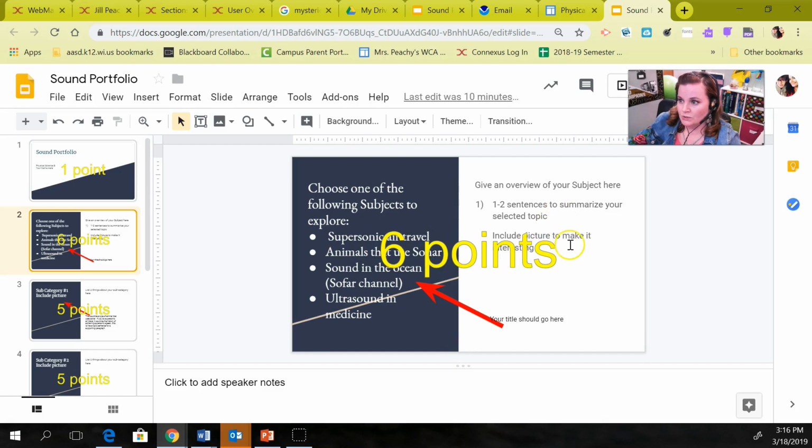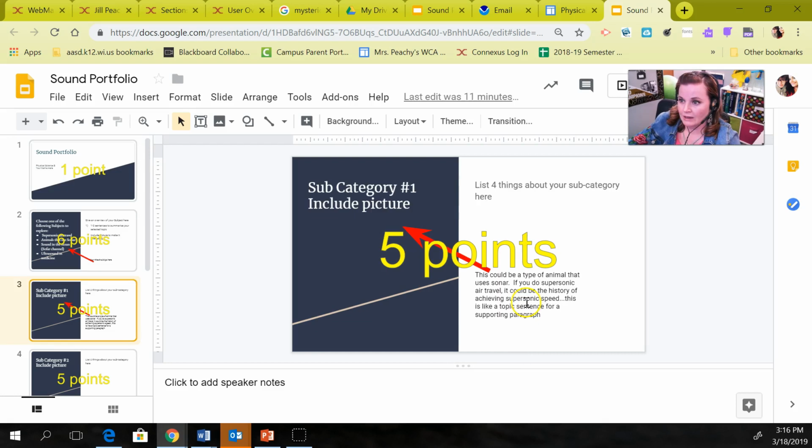So this slide, you're going to put the title of your slide here, whatever you choose to do. And you're going to write a 1 to 2 sentence summary about your topic. Like what is the main point of what you're going to be talking about. This is your summary slide. If you'd rather not do this in complete sentences, you can come up with 4 or 5 bullet points here to give me the main ideas of what you're going to be discussing. Okay? And also make sure to add a picture. There should be a picture on almost every single slide to add visual interest. And that picture should go along with whatever it is you are presenting.